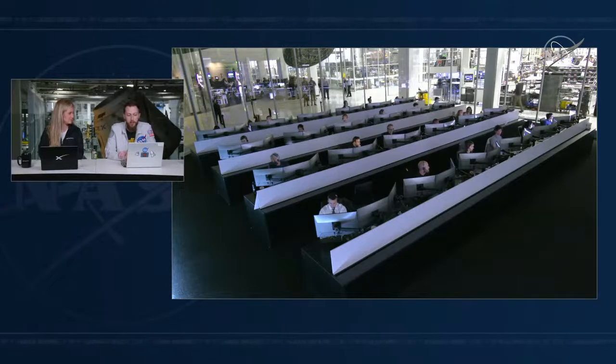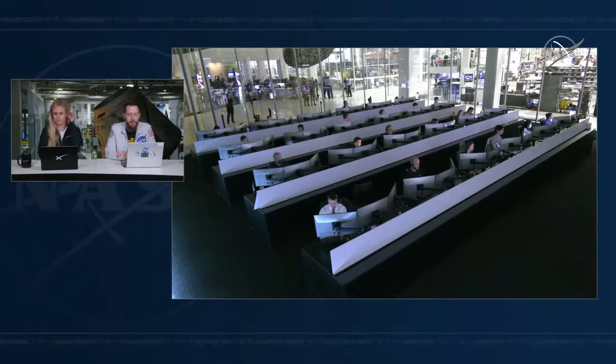As you heard, we're going to hear a call out for crew hands-off point. They'll just call up CHOP. And that, as Kate said, is just telling the crew they are not to send any commands to abort. At that point, any abort commands will come automatically from Dragon's flight computer. So we're in our final approach. We're just about 15 meters away from the space station. Should be docking in just about 3 minutes from now.